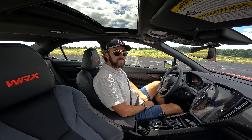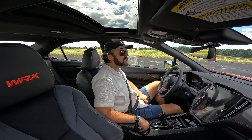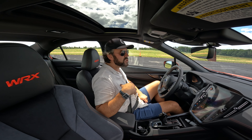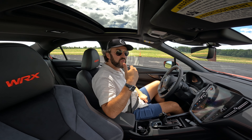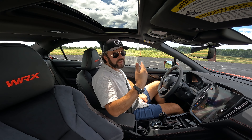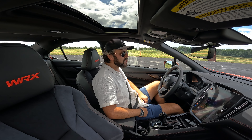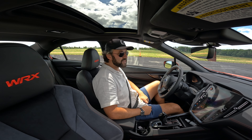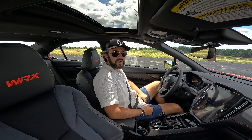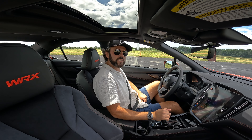I have to say this Subaru transmission — I'm actually quite impressed. It does feel like a CVT of course, but the gears do a really good job and it's quicker, and it gives you a different feeling as they're shifting. I know it's fake shifting, but it's a different feeling. I think it's a good daily car if manual is not your type and you need all-wheel drive. This is the way to go — there's this or the Golf R, which is an arm and a leg, and the options are pretty limited in terms of horsepower.